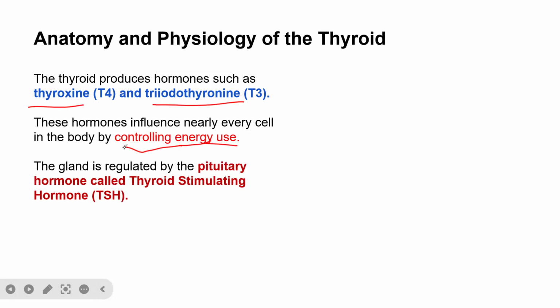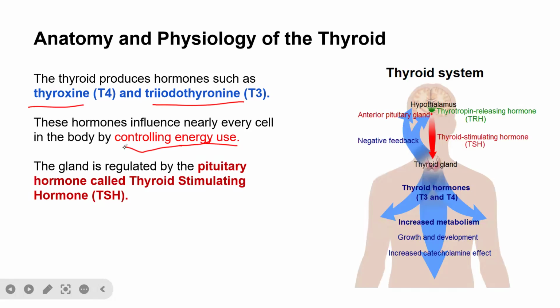So we should understand that the hormones that are secreted by the thyroid gland are controlled by a master gland. And this master gland is called the pituitary gland, which releases thyroid stimulating hormone. We call it the master gland because it is responsible for controlling almost all the activities of the hormones. So let's look at it, ladies and gentlemen. As you can see, this is the thyroid gland, and we have, of course, the anterior and posterior pituitary gland.